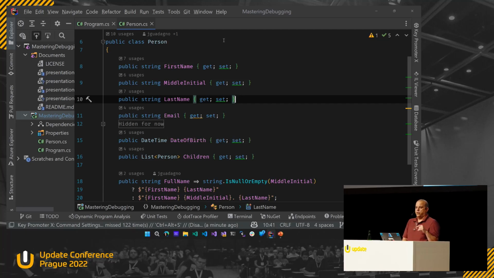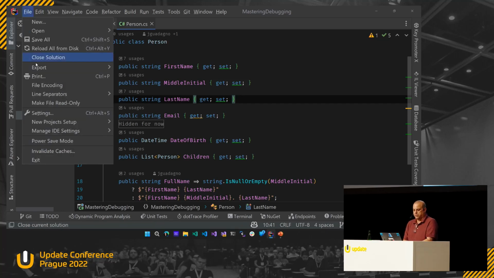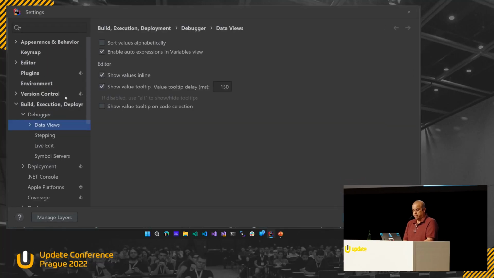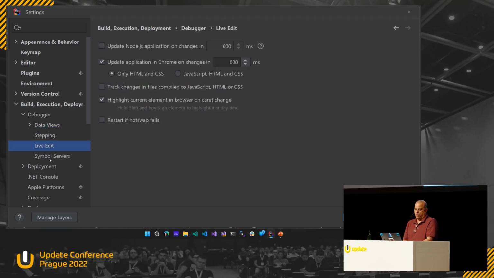There's a tip that I'll show you a little bit later on how to always make sure you have the same things being displayed in your browser or in your debugger. Outside of that, mostly everything else is just tweaks to the debugging environment, except for the live edit and the symbol servers. Live edit just changes things when you're in an HTML app, you want to change it. How frequently do you want to update the browser and vice versa?